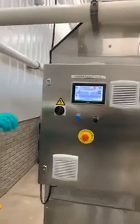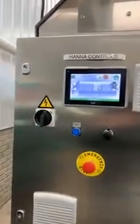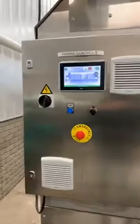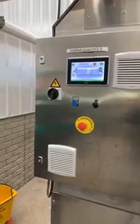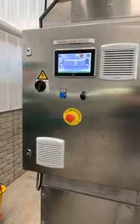So our temperatures right now are pretty good. We want the temperature at the beginning to be a little bit higher, and then coming out the end we want it to be lower, indicating that there's not much more food left for our bacteria. So we like the temperatures to stay right in between that 150, 160 range. That heat also kills any type of pathogens or anything like that that could be on the material.